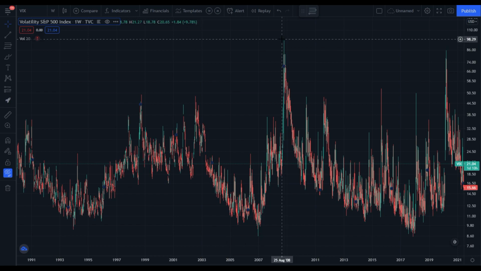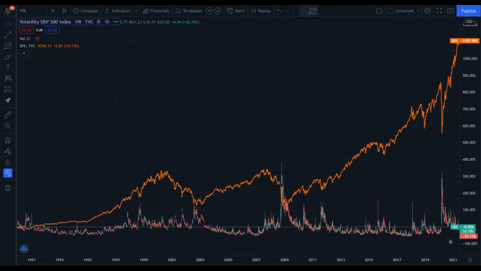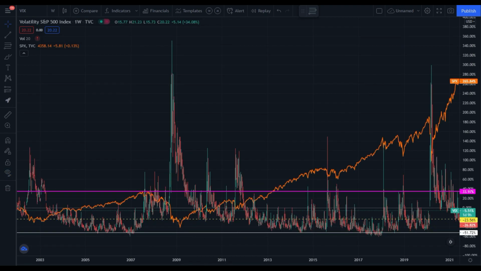Usually in a market uptrend, the volatility is relatively low, and increased volatility usually means a sharp drop in the stock market. You see those volatility spikes on the chart? They all coincide with a market correction or crash. If we overlay the S&P 500 chart on it, you will see each spike corresponds to a major correction or a crash. And here is how I'm using this chart.